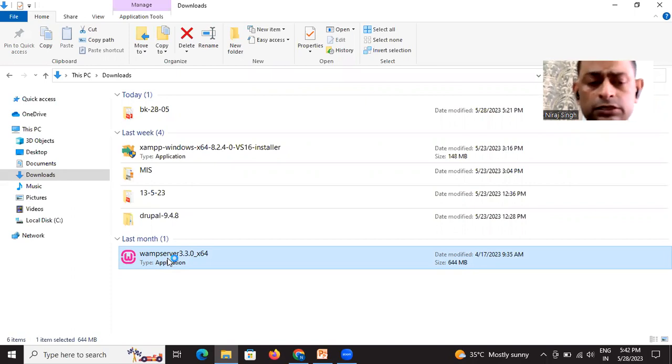It takes a few minutes to install WAMP server. Already you have installed the WAMP server.